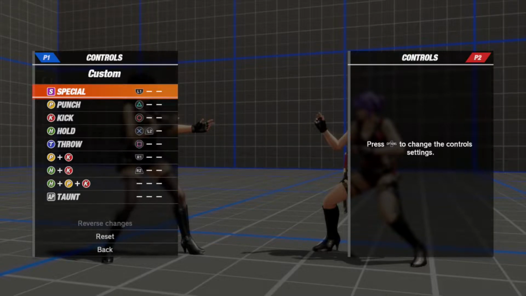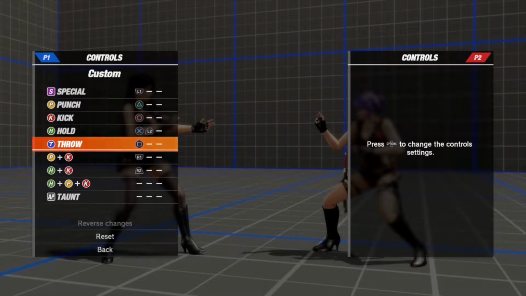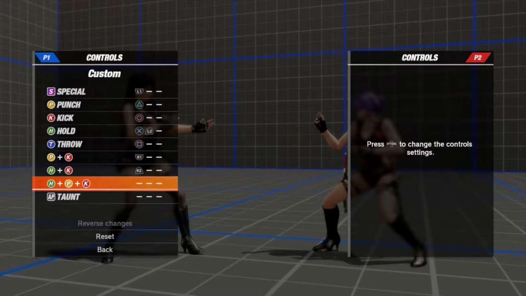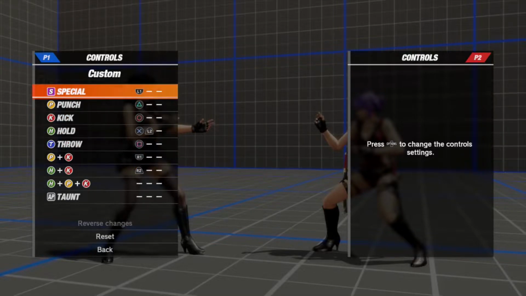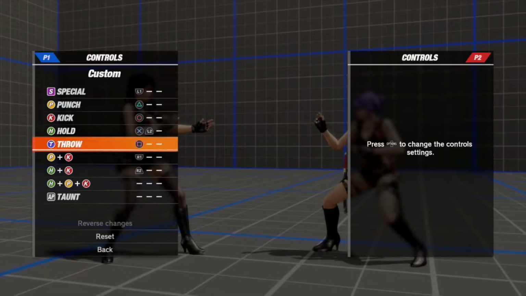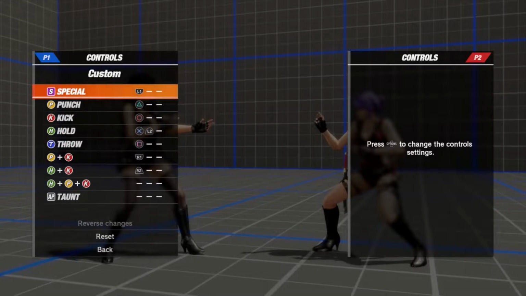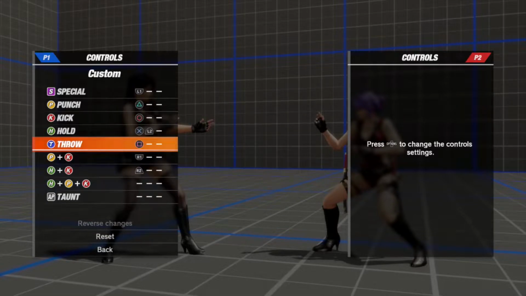Set something that's comfortable. Recommended, you're going to need a special button, a punch button, a kick button, a hold button, and anything from throw, P+K, H+K, H+P+K, or taunt. Any of these are all a macro, and technically the S button is a macro too. So if you're playing on fight stick, all you need is a punch, kick, and hold button. Everything else can be a combination. The S button is basically the same as H+P+K. The throw button is H+P.